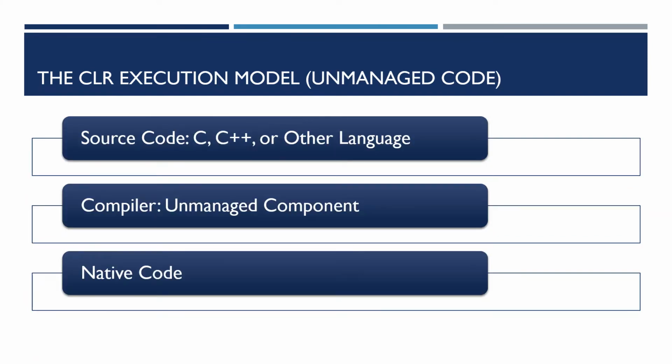So what happens when the code or the language used is not .NET compliant? Well, simply it gets compiled into unmanaged code, which means it gets directly compiled into native code. So if you write a program using C, C++, VB, something that's not .NET compliant, the compiler just compiles the program and pushes out a .exe or a DLL immediately.